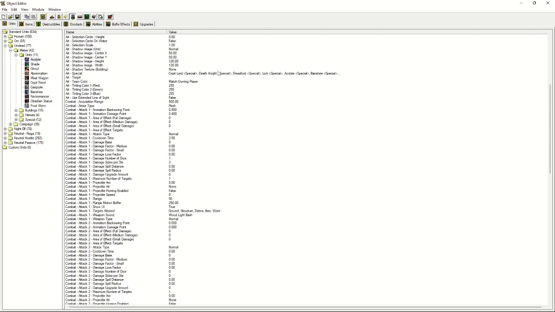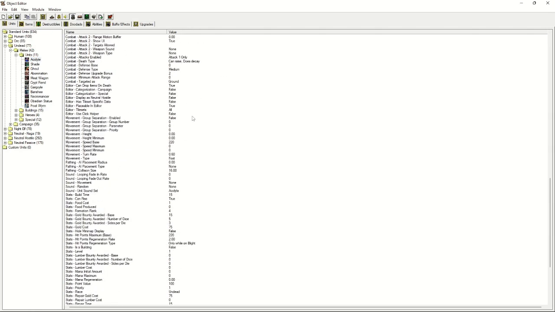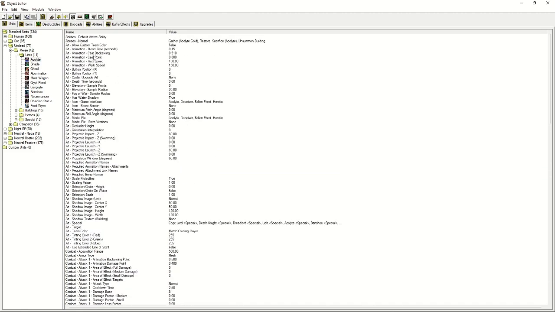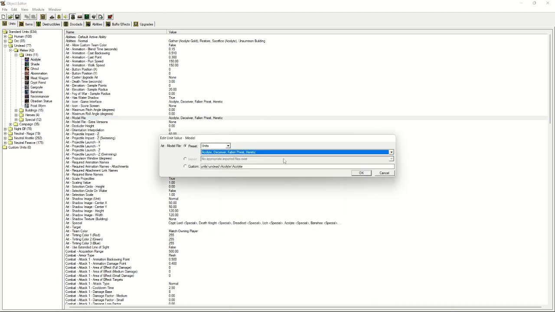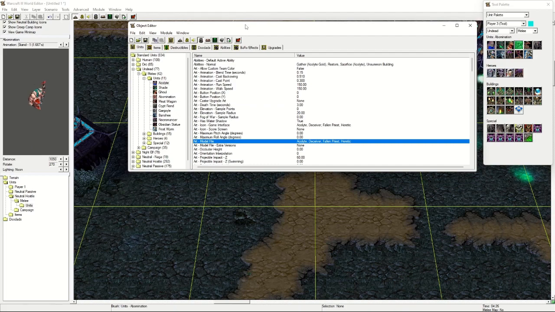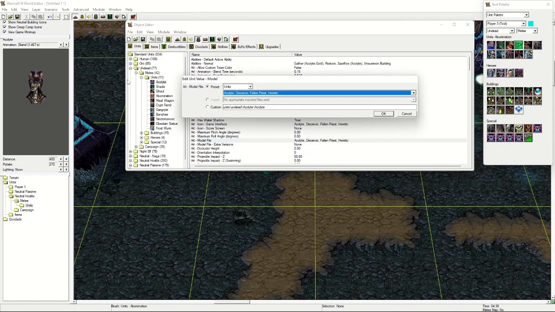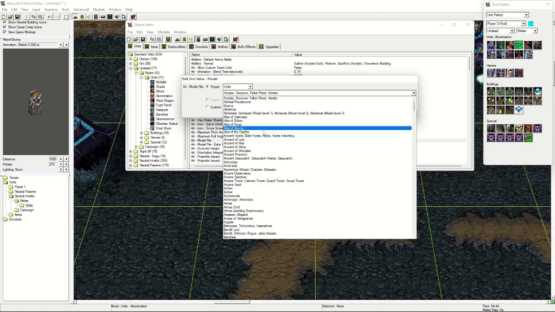Now, this is how you make custom units, right? If you go up to art and it's under art model, then this window will open up. And if you go over here, then you'll see that you can preview the model.